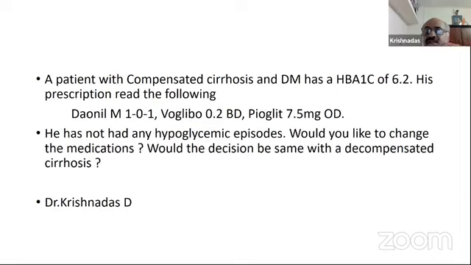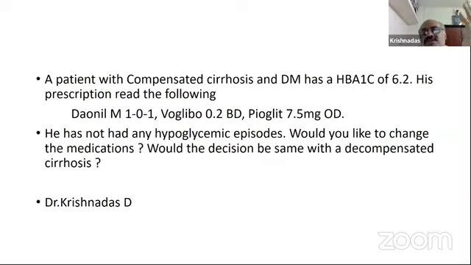Even though it is a low dose of pioglitazone, it should not be used if the ALT levels are more than 3 times the upper limit of normal. And we would like to know if the patient has had recent weight gain, which could be a manifestation of edema, or if the patient is having pedal edema, in which case pioglitazone should be stopped. Voglibose is fine. In decompensated disease, the main side effect of voglibose would be abdominal bloating, and especially if the patient is having ascites, it will be very disconcerting to him if he develops abdominal bloating.